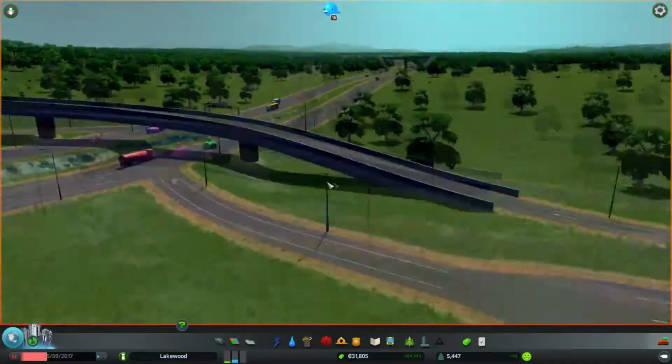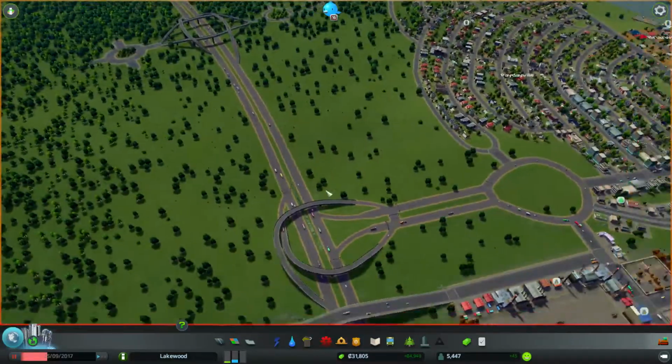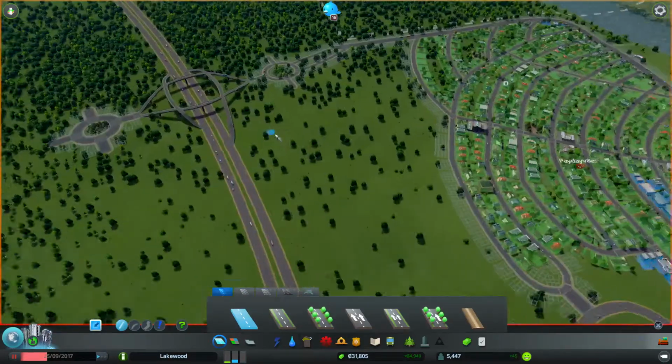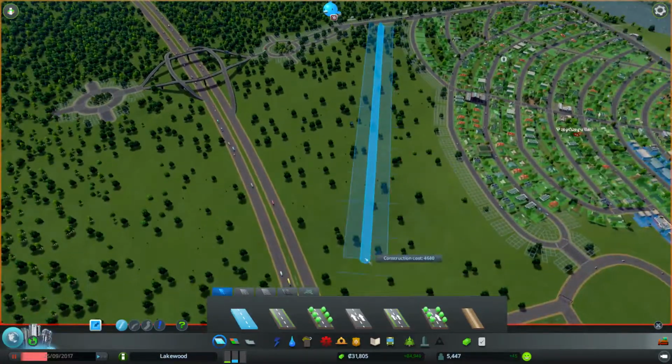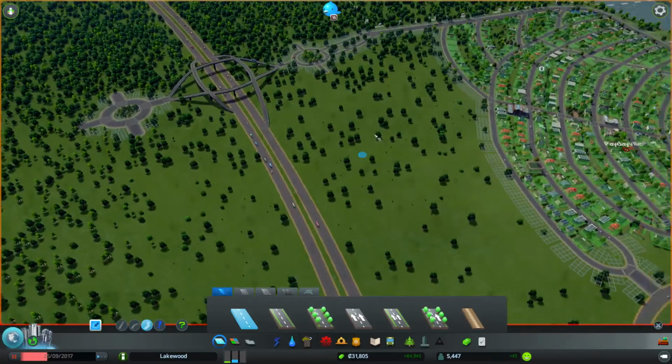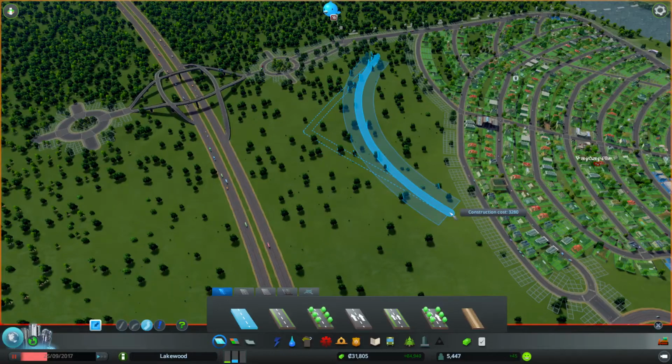Also, the roads work much better than SimCity's do, in my opinion. You don't get road graphs going everywhere. You can just see, you start drawing one, it shows you where you can build off the road. There's also a freeform road section, which allows you to freeform roads like that.